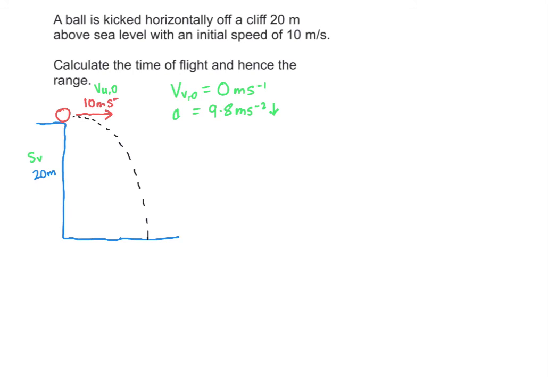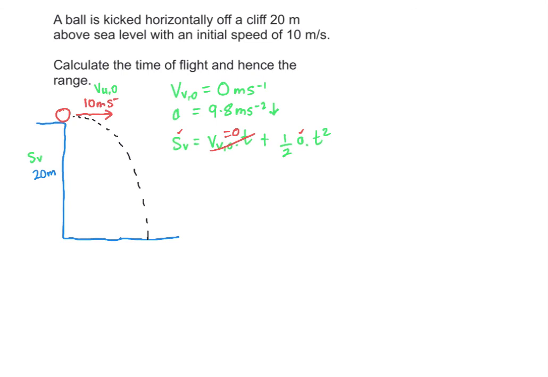I went through that in one of the earlier videos, or was it the earlier part of this video? I lose track. We can use this formula: sv equals vv times t, where vv is the initial vertical velocity, plus a half times a times t squared. So we know the vertical displacement. We know that the initial vertical velocity is 0, so we can ignore that whole term. And we know the acceleration, so we've only got one unknown, the time, but we do need to rearrange this formula to work that out.